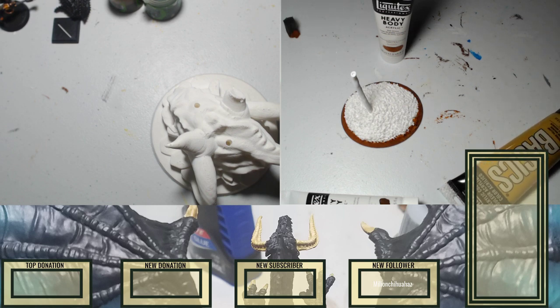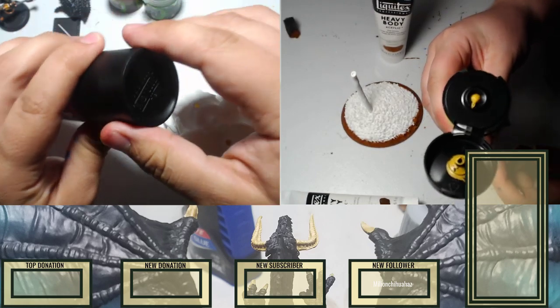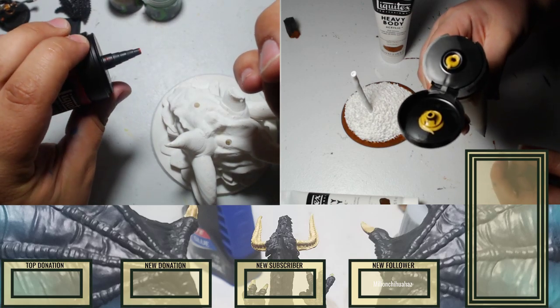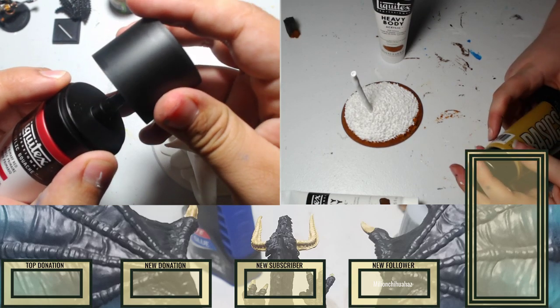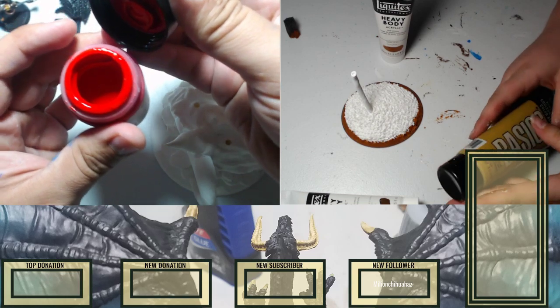Ooh, look at that. You get a nice little drip, so you can get a nice little drop out of it, the applicator, I guess you call it. These are pretty neat. It's a two-part cap. You can pull one off and get a drop applicator, or put it back on, and then bam, you can actually just do the brush.